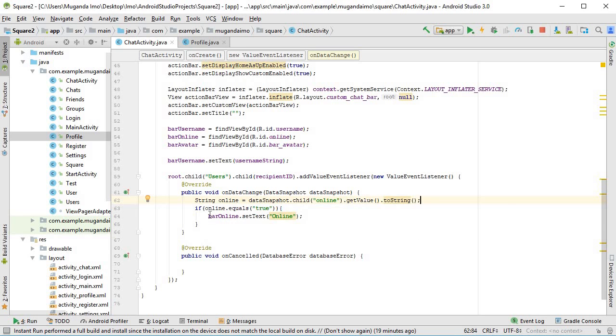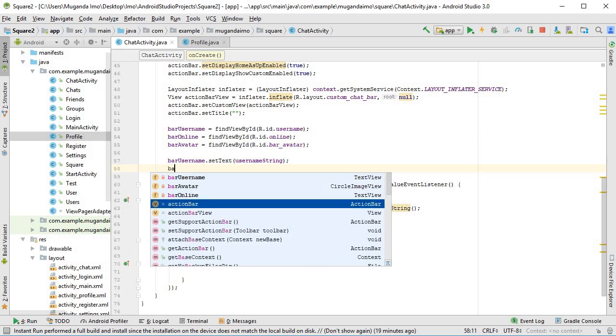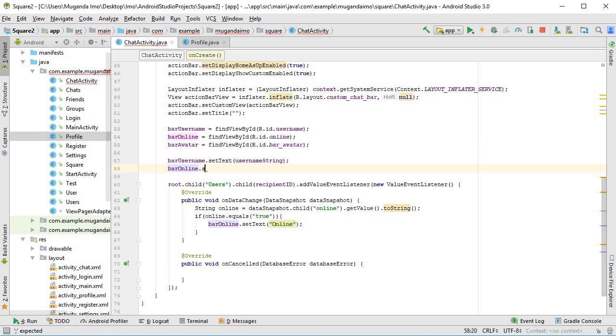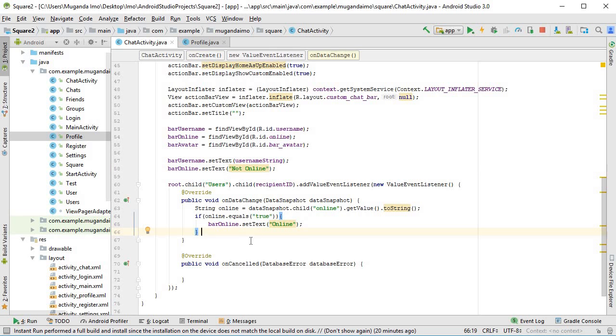And if it's equal to true, then we set the text to online, else, or actually to make our work easier, I can by default set it to not online. So bar online right under here dot set text to not online. So it will always be not online, but once we see that they are indeed online, then it will change. Okay, that's the first one.